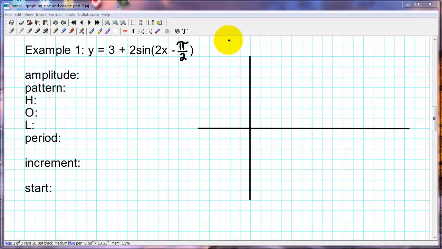Let's look at our first example. We have our equation up here, and we're wanting to sketch two periods or two patterns of that function. So to start with, we look at our a. That gives us our amplitude, so our amplitude is 2. And since it's a sine function and a is positive, our pattern is going to be OHOLO. Our d value is 3, so we will be starting at 3 and going up 2 units to 5 and down 2 units to 1.